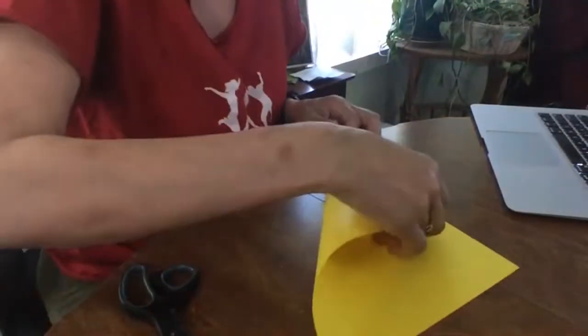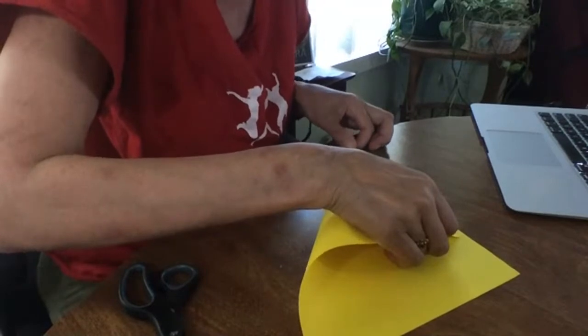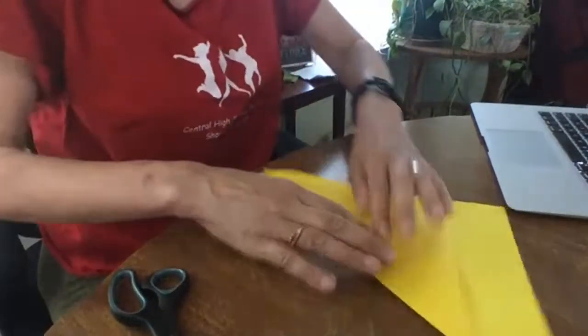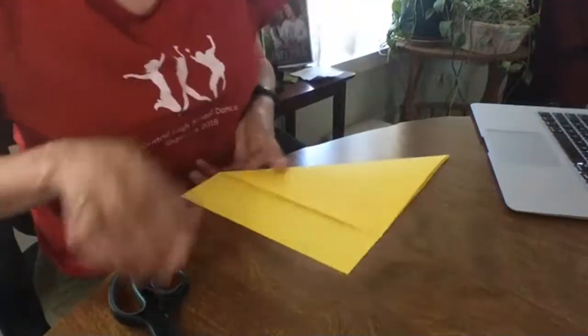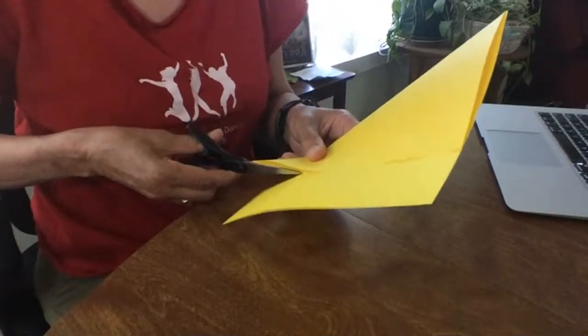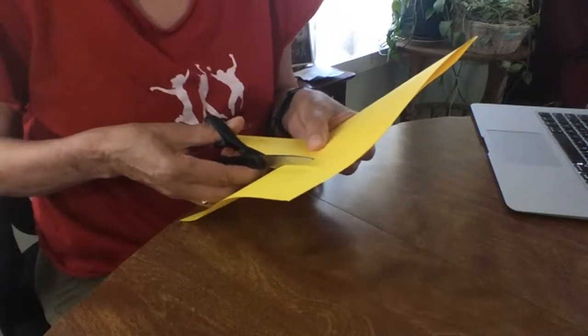I have to do a delivery tomorrow, so I'm doing an origami basket. And the first thing you do, so this is my fourth origami basket I have made. I like to use bright colors, and I like to deliver people their essential oils in the origami basket because it's just so cute.